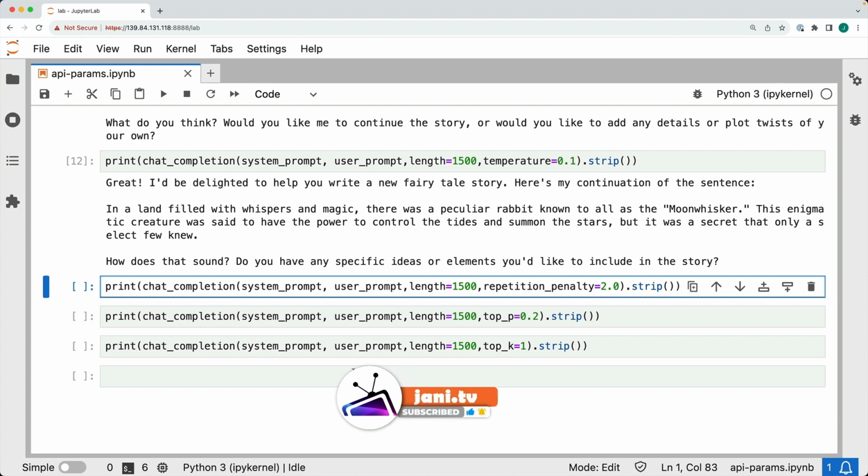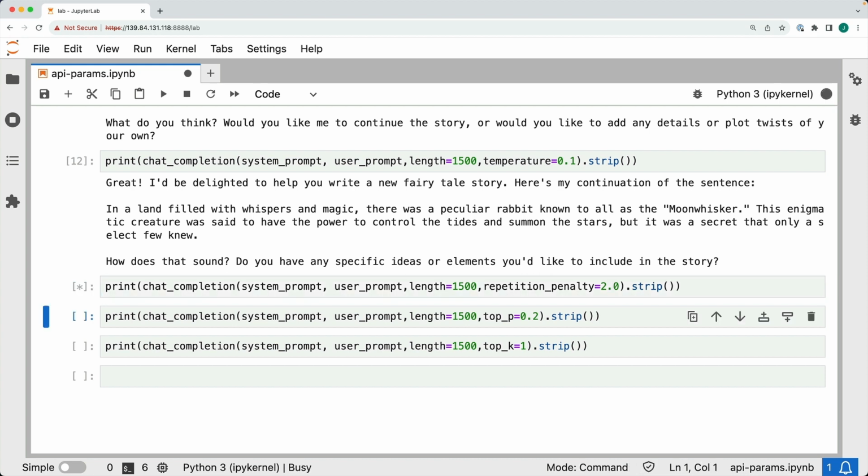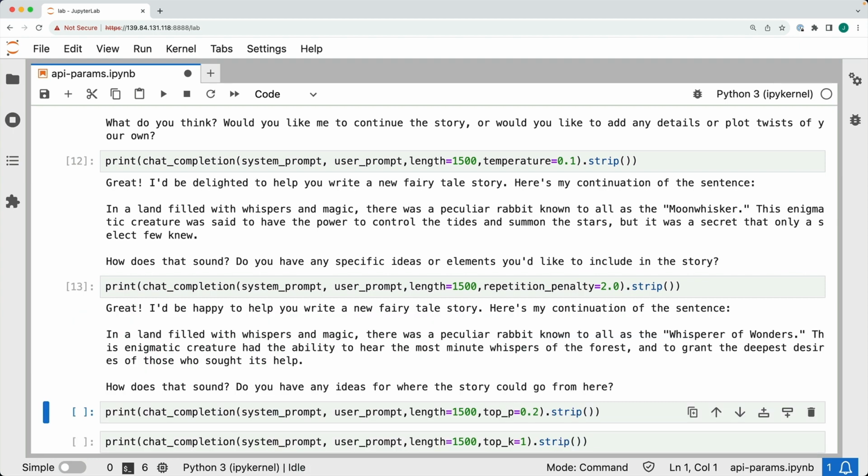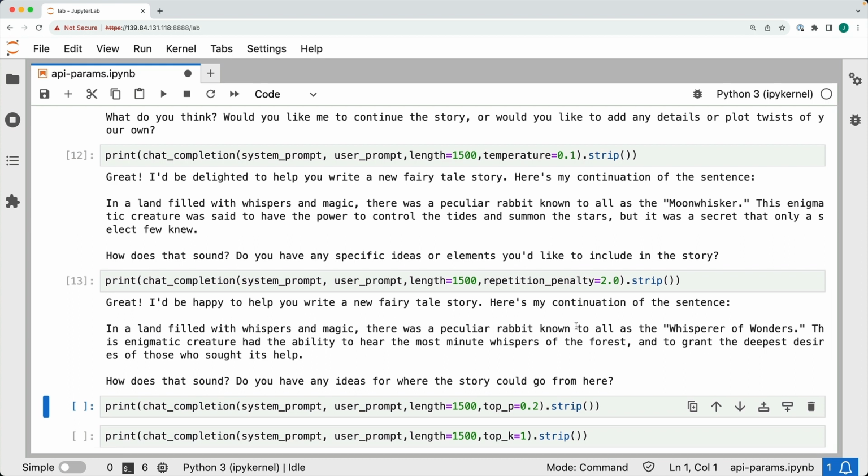By using this parameter called repetition penalty. We are not using any other parameter. We are leaving everything else to default, and we are sticking to repetition penalty, setting this to 2, which means it will force the LLM to come out with unique values. It doesn't repeat itself. Every time it tries to repeat, the penalty is applied and it will force the next token to be picked up, which will translate to a different word. That's the reason why as you increase the repetition penalty, you'll see more and more unique words.